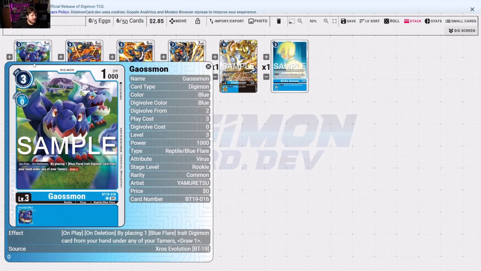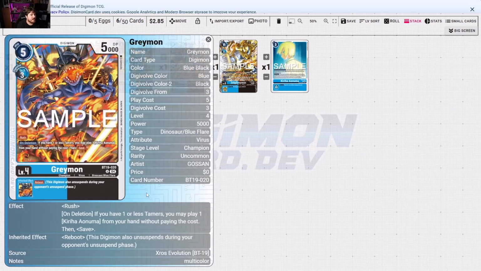We have Gussamon. On play, on deletion, place one Blue Flare trait Digimon card from your hand under any of your Tamers, draw a card. So it is a common, and it's going to get you some value. Then you have Greymon here.